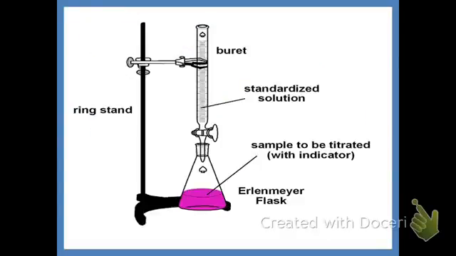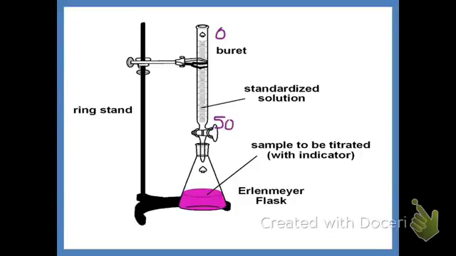This is what your setup looks like. Only we're not using pink, and we'll have blue. The burette, when you look at it, it's going to be different than what you're used to when reading volumes. The top of the burette starts at 0, and the bottom of the burette starts with 50. And so when it's full, the meniscus is going to be on 0, because it's measuring how much volume you deliver.